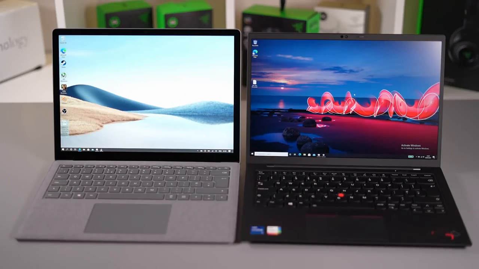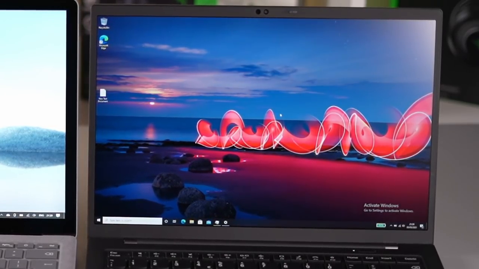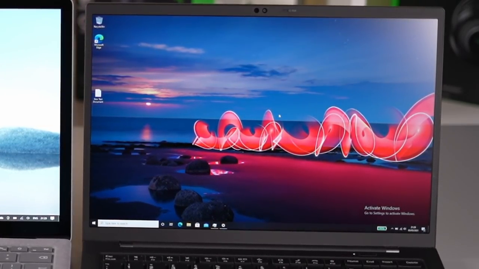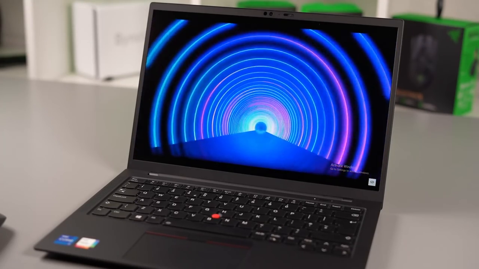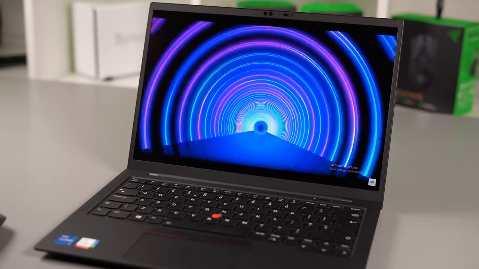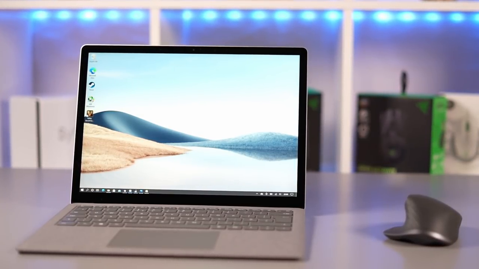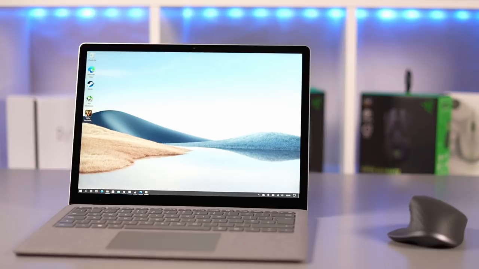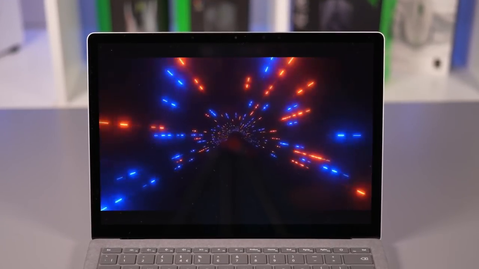Now moving up to the screens, you can see some big differences here. The X1 Carbon has a 400 nit 16x10 matte screen with narrow bezels, but it's only 1920x1200. Now there is a 4K option, which is glossy, but that again is quite a large upcharge if you want to go to that version. The Surface, on the other hand, is incredibly glossy, but it has a 3x2 aspect ratio and a higher DPI of 2256x1504, leading to an incredibly crisp display.